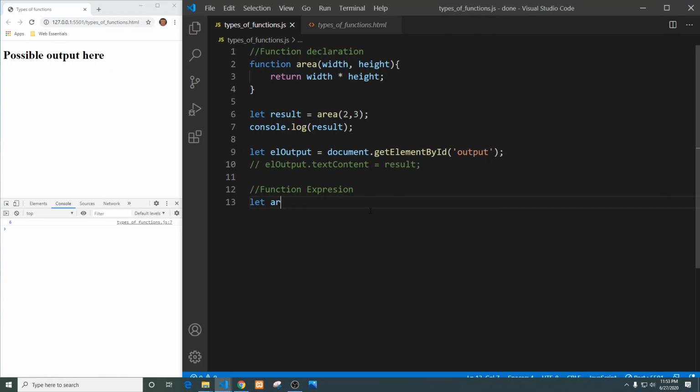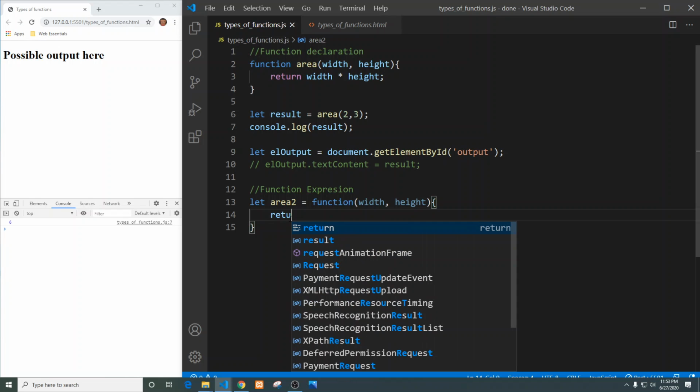So let area2 equal a function that takes in width and height. And very similar to above, what is this function going to do? It's an anonymous function applied to the name area2.